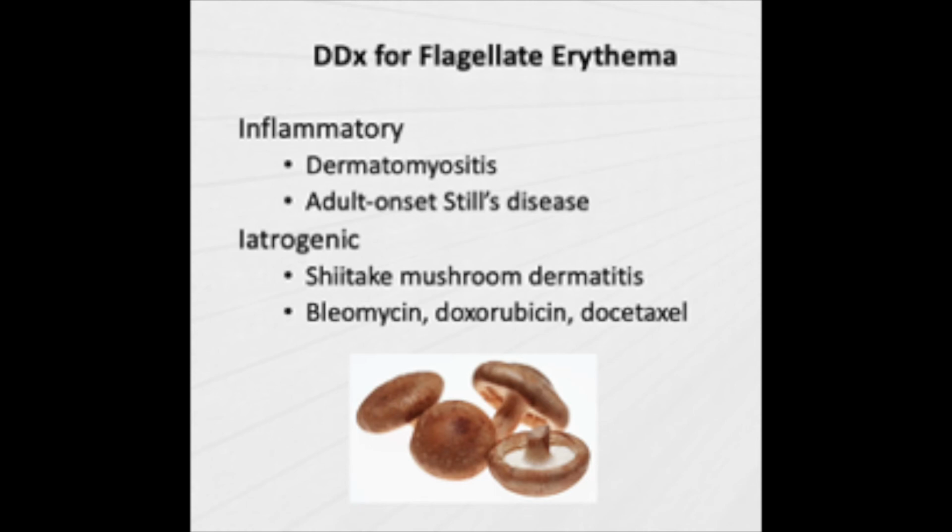The right diagnosis for this picture is actually Shiitake mushroom dermatitis. It is a toxic reaction to lentinan, a thermolabile polysaccharide that can activate interleukin-1 secretion, leading to vasodilation, hemorrhage, and rash. Symptoms typically occur 1 to 2 days after ingestion of raw or undercooked mushrooms.